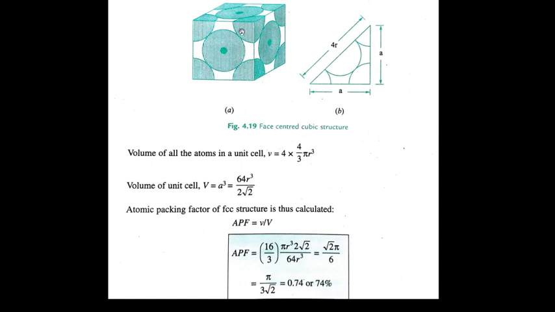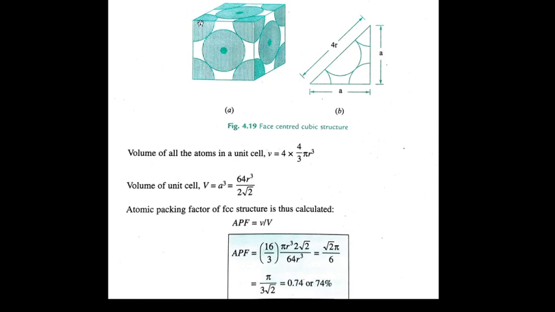Okay, now how shall I understand this one? How many faces do I have? I have 6 faces and each face carries 1 atom. So if this is a face atom, its contribution to this particular unit cell is 50%, because 50% will be in the neighboring wall and 50% in its own wall. Whereas the corner contribution to this unit cell is 1/8.